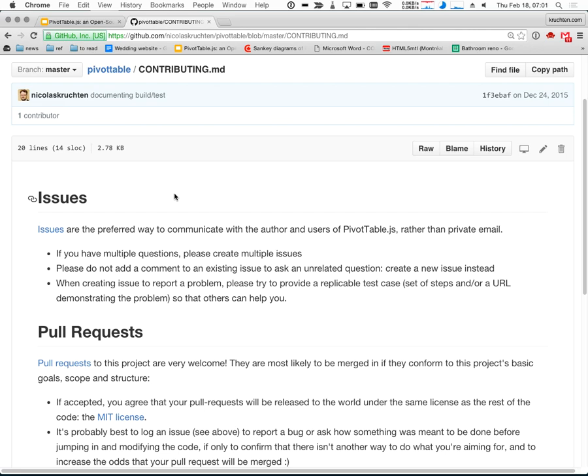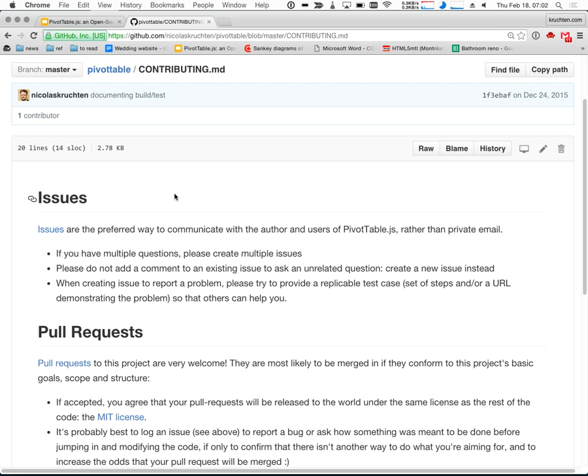If you have multiple questions, please create multiple issues, right? So that we don't have one issue with a million things in it. And please try and explain to me what you were trying to do that didn't work. Or if you want to get a particular output, show me your input so I can help you. And don't add comments to someone else's issue. Like if there's an issue that was created in 2014 and closed since 2014, please don't add a comment with a new question at the bottom of that.